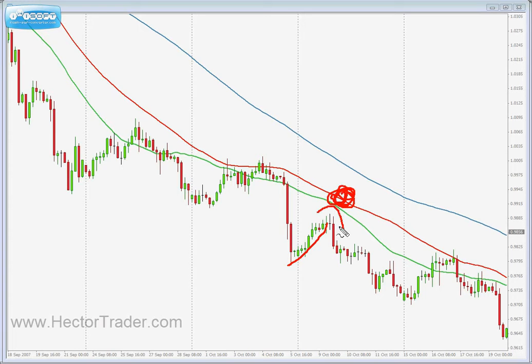In this pullback, we did not get quite to the dynamic area of resistance, did we? So if you trade it as this was turning around, let's say there, that would have been an aggressive trade. I personally am a conservative trader. That depends on whether you want to be an aggressive trader or a conservative trader. I don't mind missing out on a few swings, like for example on this one, as long as my win-loss ratio remains high, meaning that as long as those trades that I do take carry a high chance of actually becoming a winning trade. And that's basically what I'm trying to teach you here.